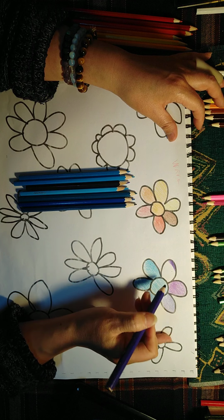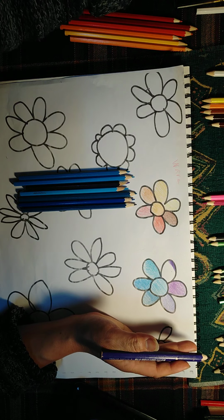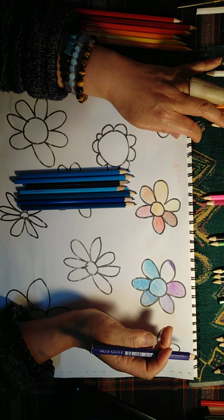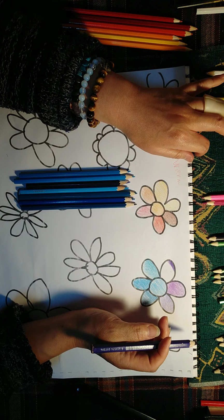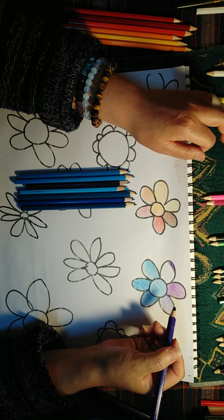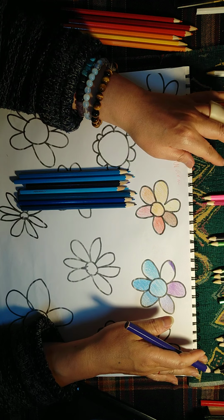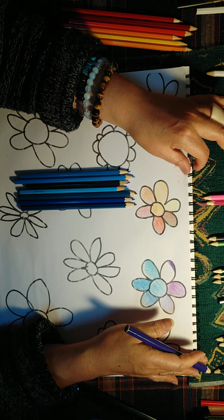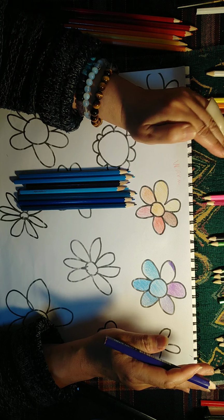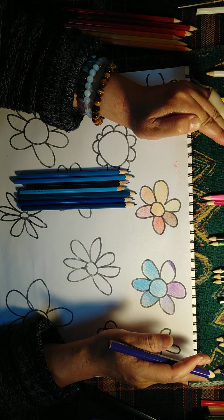Normally when you use color pencils, they have different brands. Some brands of pencil feel very firm, so it's not so easy to stand color on the paper. It depends on what color and what paper you use, and especially when the paper is very smooth, right? It's hard to put the color on. If you use rough paper, for example watercolor paper, it's easy to cut or stand the color on it.